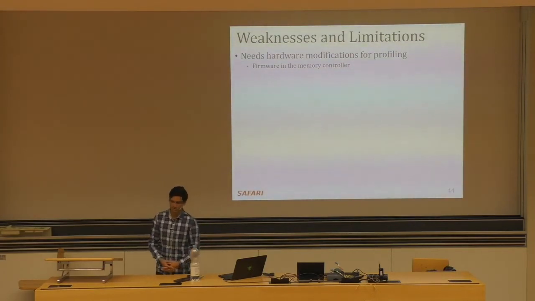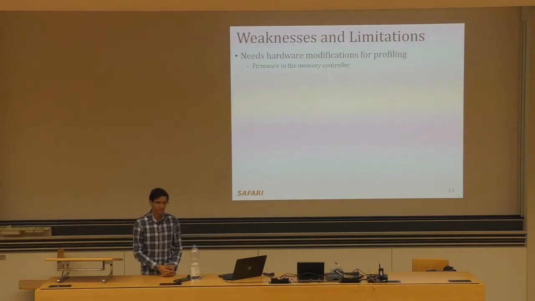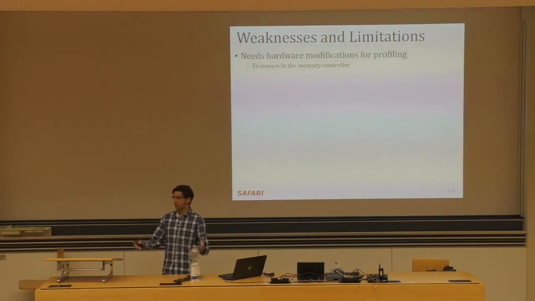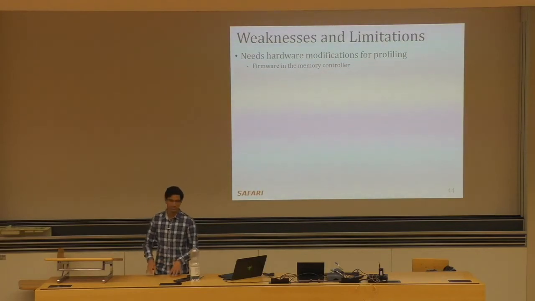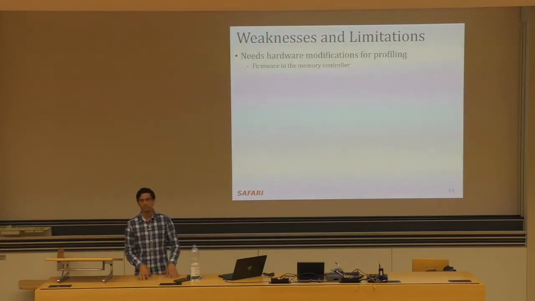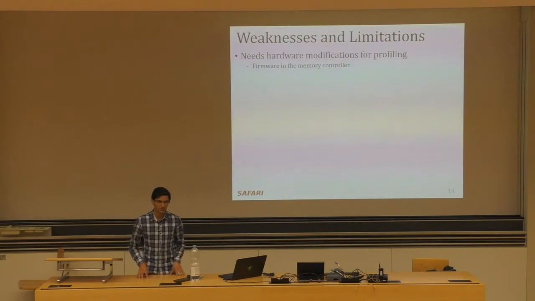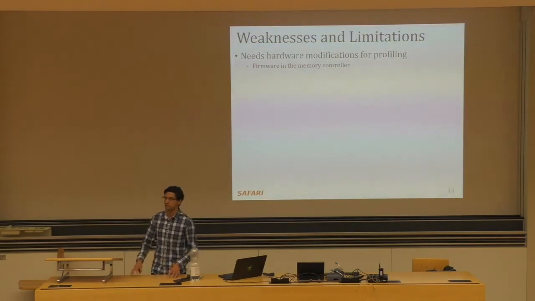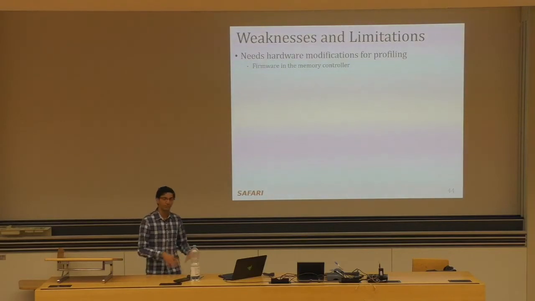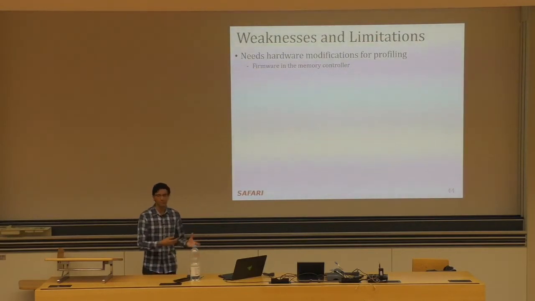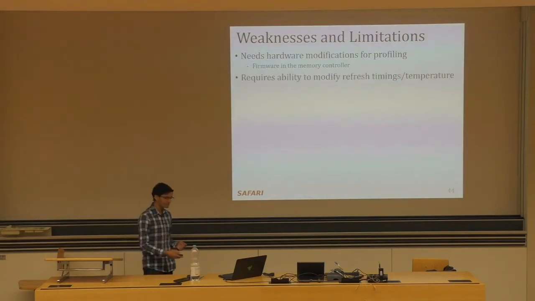If we have some sort of system where this programmability is just exposed to the system software, then maybe this is no longer necessary. But as it stands right now, there are only a few processors that freely allow you to program this refresh interval value to whatever you need it to be. And so for those systems, it might be much easier to implement. And many others don't allow you to do this. And so this hardware support is a weakness and a limitation of this work.